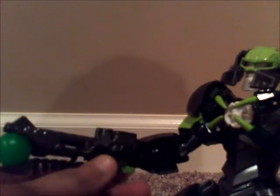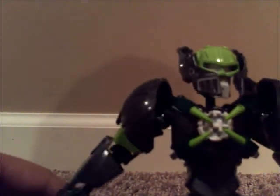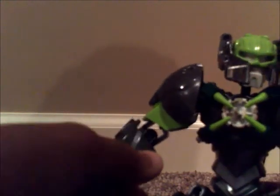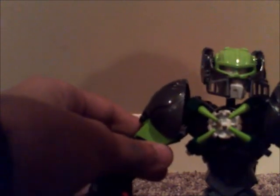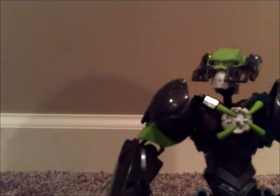First of all, he has this gun with the blaster, he also has two guns, which is actually why I decided to name him Gunner. Gunner was actually an old name of a mock I made — if you guys have been around since the very beginning, you'll probably remember his name, but I deleted him. So if you guys are newer fans, here's your new Gunner armor.